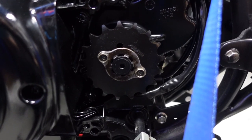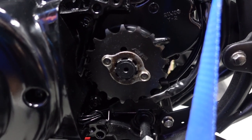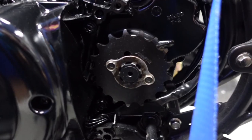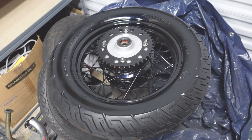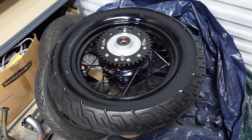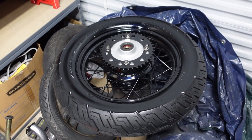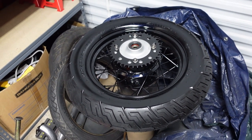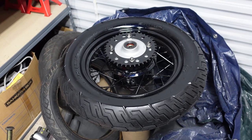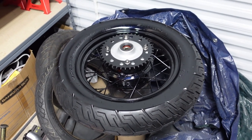While waiting for the wheel paint to dry, I installed the front sprocket — a 17-tooth sprocket, which is an upgrade from stock. I think stock is 16. I also installed the rear sprocket on the rear wheel: a 40-tooth sprocket to go with the 17-tooth front. This is something a lot of people do — they change the sprockets to get taller gearing so first gear isn't so short, and on the highway you don't rev as high. It's better for top end and top speed.